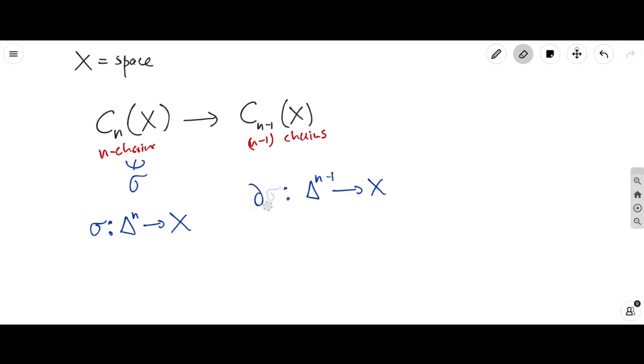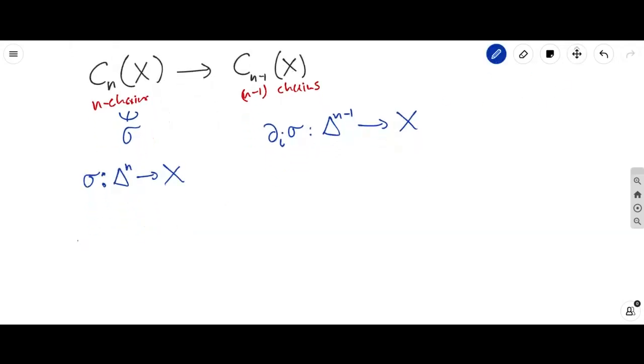Sorry about that. That's incorrect. I'm sorry about that. What I wanted to say is sigma has faces. So you talk about the ith face of sigma. You kind of want to say it's a simplex, but in homology we work with mappings. So it's supposed to be a mapping from the n minus 1 simplex into X.